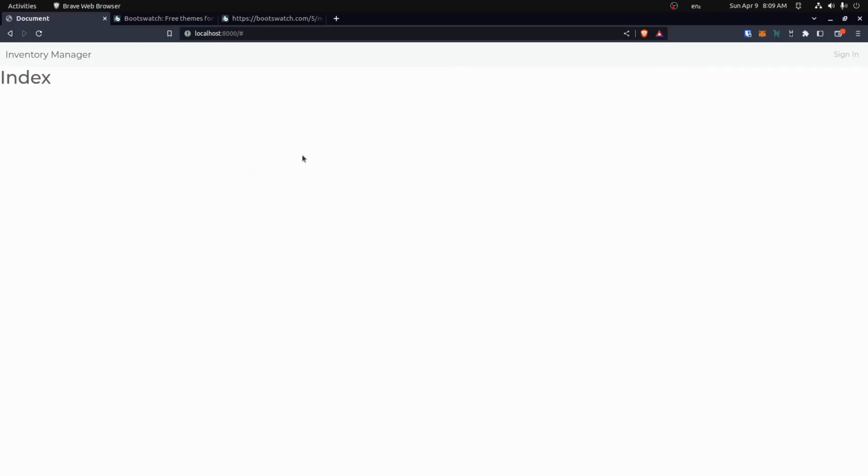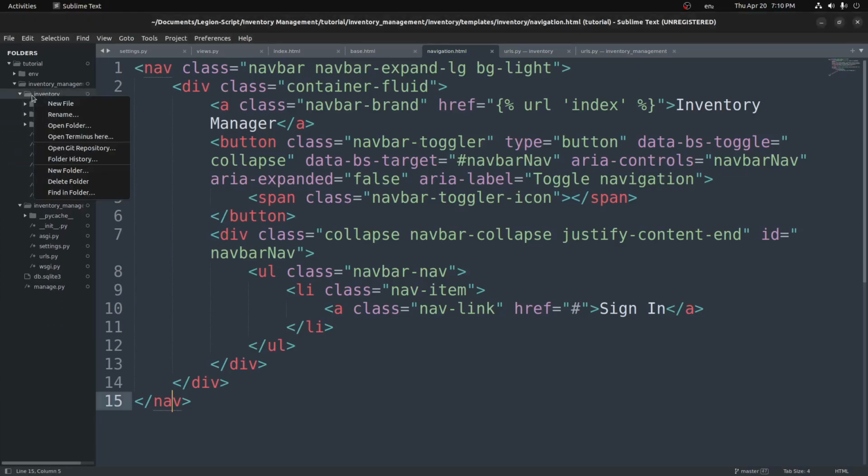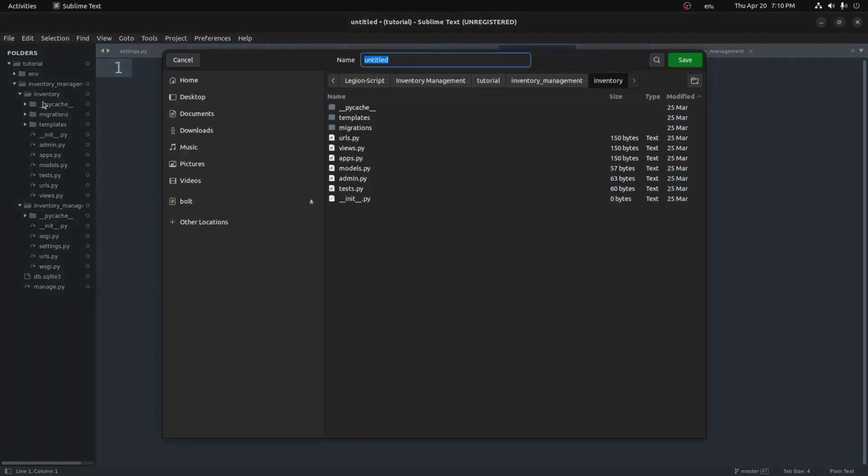Okay, now that we have that basic setup done, let's go ahead and actually build out the views and the forms, everything we need to actually make the login, logout, and signup pages work. So we'll start by building a form. So we're going to need a register form. And we're going to use a built-in form in Django called the user creation form to kind of give us a starting point. So to get started on this, what we'll do is inside of our inventory app, create a new file, and we'll save this as forms.py.